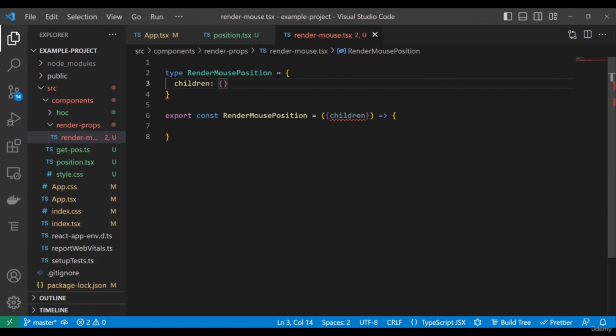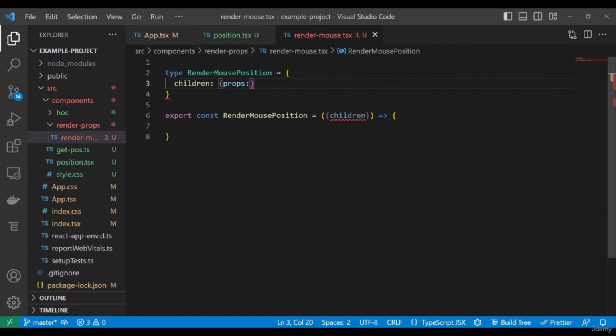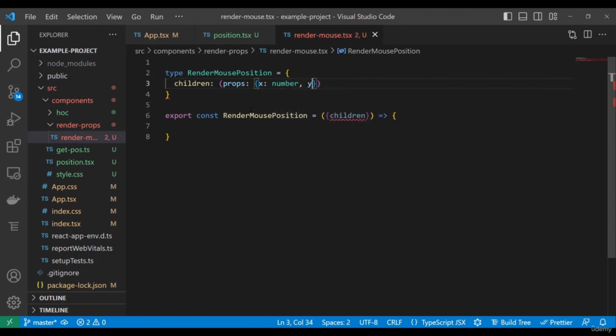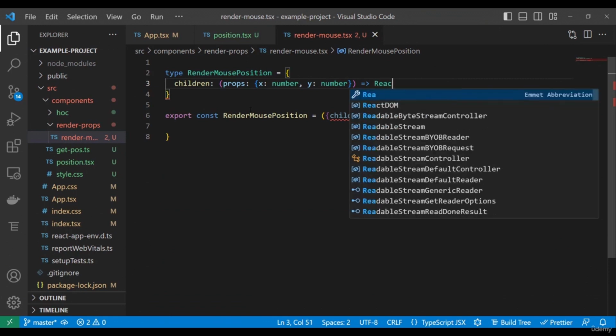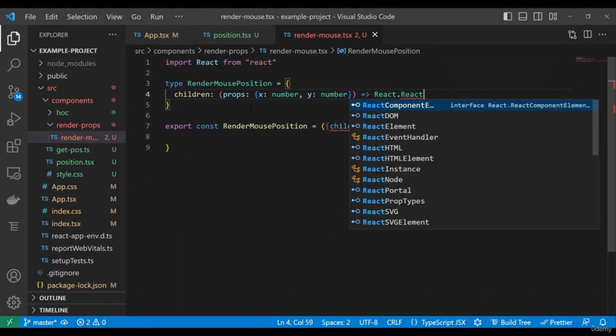The children itself, think of it as a function that is going to receive props, and the props in here are going to be defined: X is going to be a number and Y is going to be a number. Don't get confused. When we use it, you're going to be more comfortable with that. And finally, it's going to return React node.